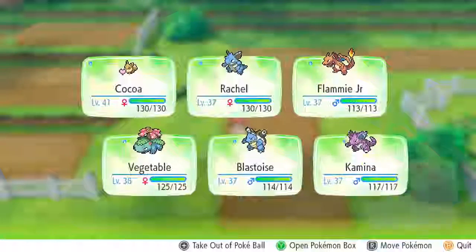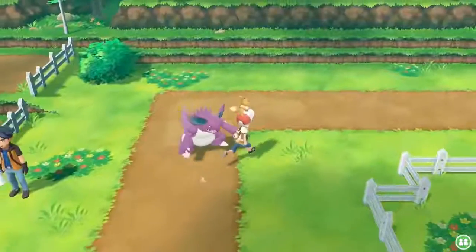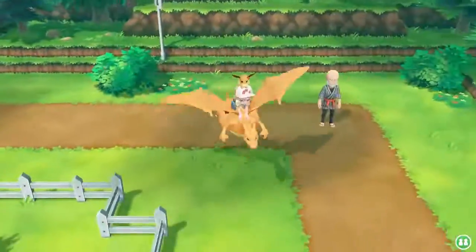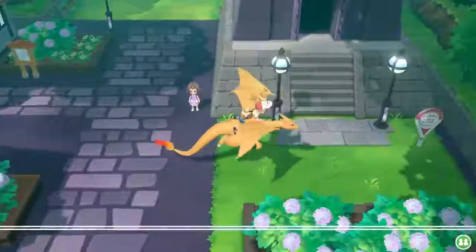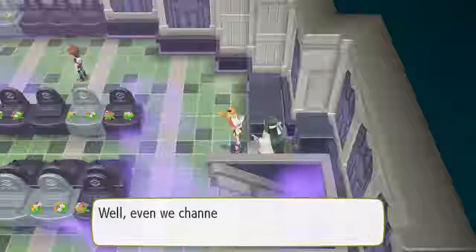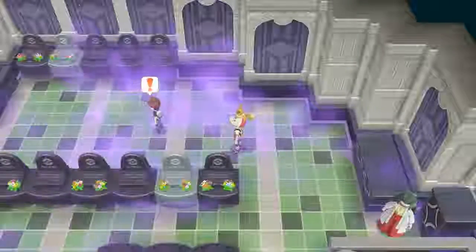Actually, let's see if we can do anything with Nidoking. Can I ride on his back or something? I thought Nidoking was a lot bigger than that. That's kind of disappointing. We moved faster with Flammy, so we'll use Flammy. Whee! Speeding up! I don't need a stupid bicycle now. Okay, so we gotta find a Team Rocket Grunt somewhere. But I know you have to go to Celadon before you can actually do anything really here. So I'm not really sure what that's about.